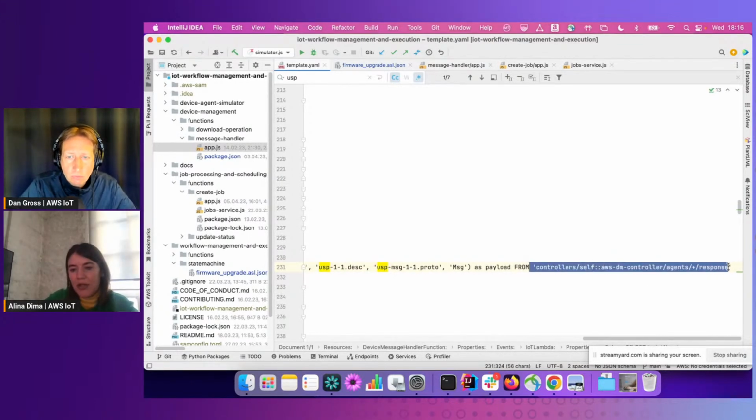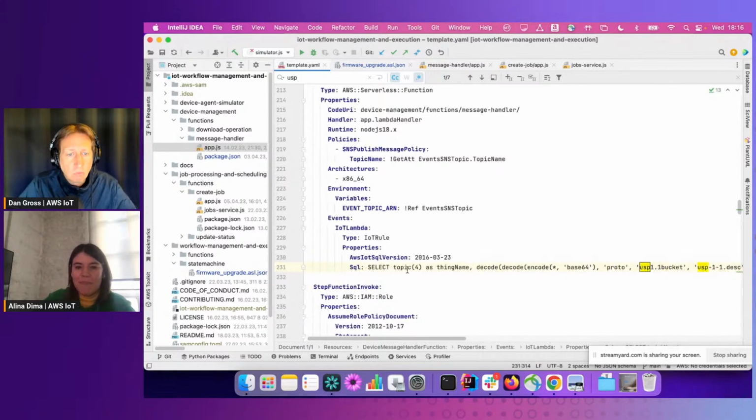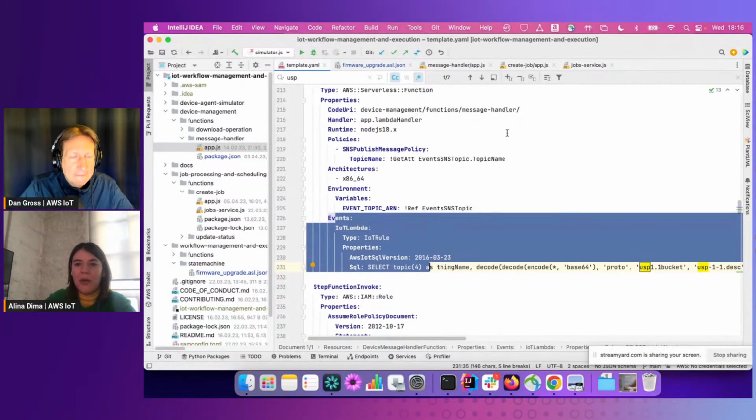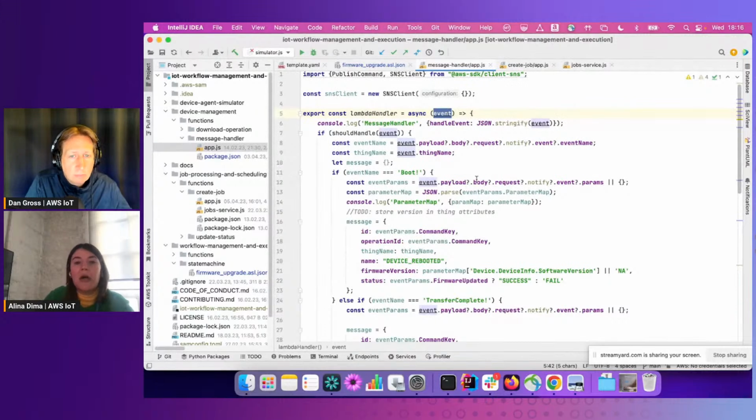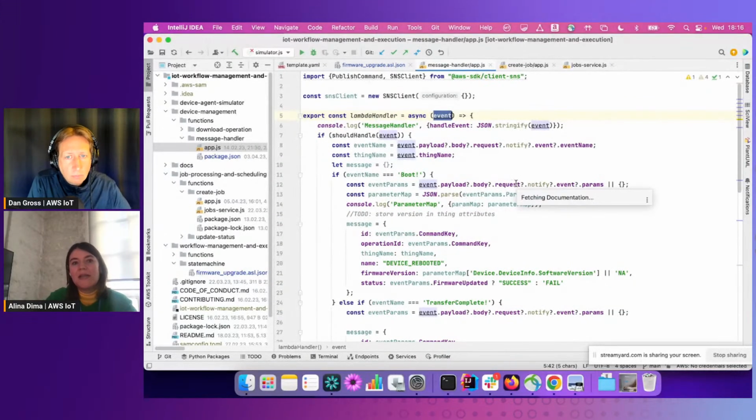This is where the device is pushing the messages, the responses. This is going to be decoded on the fly, and the body is going to be passed into the Lambda function. This is a really nice feature to have, because otherwise, if decoding on the fly was not available in the rules engine, you would suddenly see binary in here. A stringified version of a binary payload would be passed into the Lambda function, like the old days before this feature was available. You would have to start decoding inside the Lambda function. But right now we are receiving a decoded protobuf, so a JSON-like protobuf-decoded message.